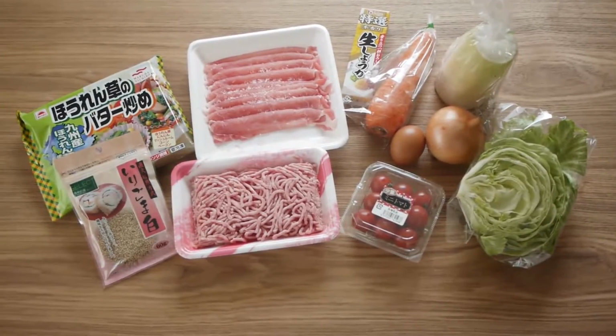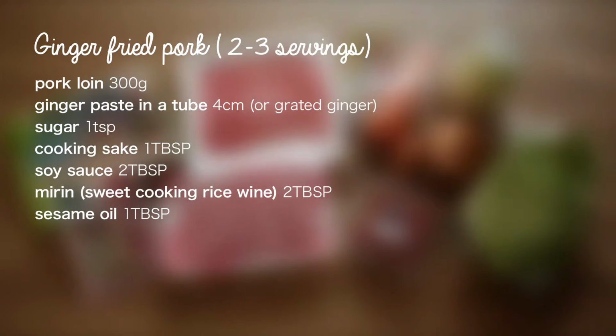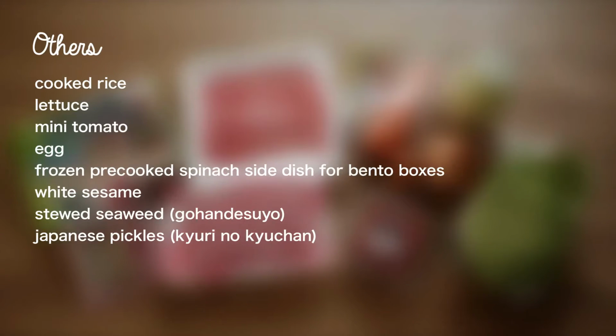Depending on the container that you're going to be using for the soup, this might make too much soup. It was actually too much for us at least. We are using Mr. Bento for our bento box, just for your information. If you're using the same thing, probably half of what is shown will be perfect for 2 servings.